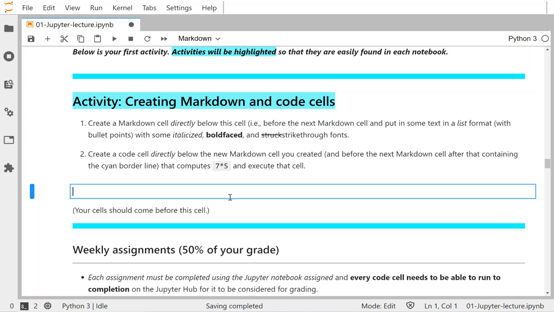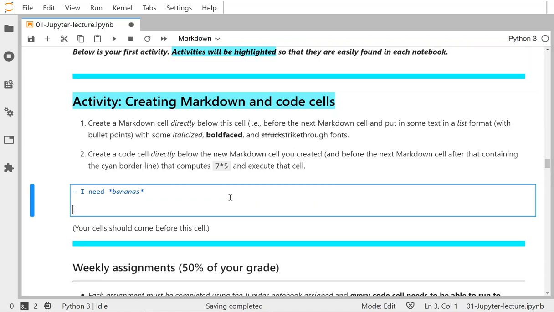So here we go. Now you can make a grocery list. I need bananas. Making typos as well. And then, as part of my list, she wants some apples.